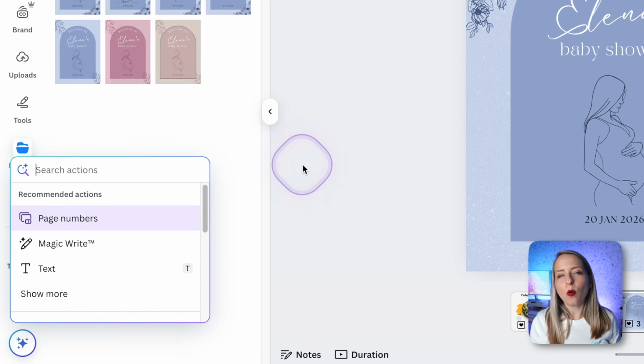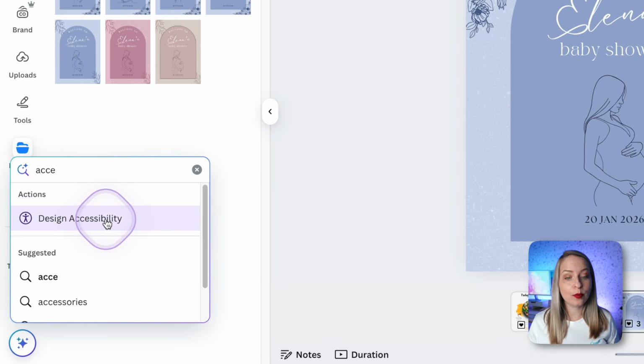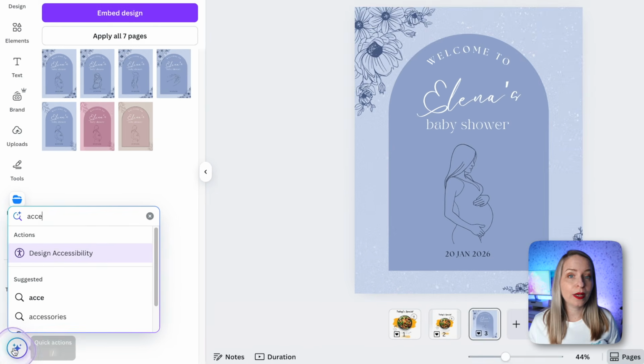So you don't necessarily always have to remember where things are within Canva, because Canva's here to also help you out a fair bit. But yeah, that's one that I use quite a lot, especially for things like the accessibility checker, for example. You know, I would otherwise have to go to File and Accessibility and find it there. Instead, I can just go to Quick Actions and find it right here. So that can be really, really handy. And next, we're going to actually have a look at how to add elements to our page and how to work with them in the editor.